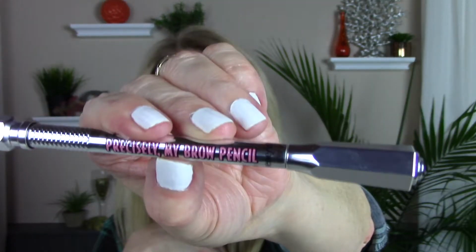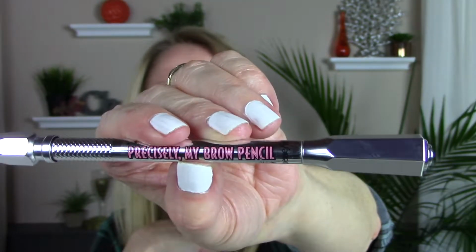And then what was happening was I was using my Anastasia Beverly Hills eyebrow pencil, and it was looking a little bit warm to me. I was feeling like I was seeing a little bit too much warmth in my brows. So I went in, I asked someone working there if there was a cooler toned one than the one I was using. And so she recommended by Benefit this Precisely My Brow pencil, and this is number 2.